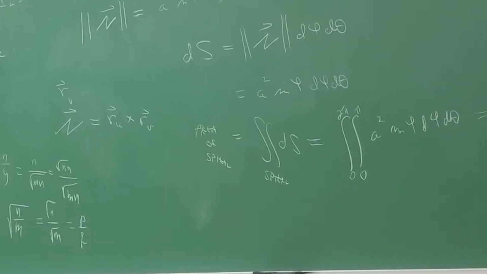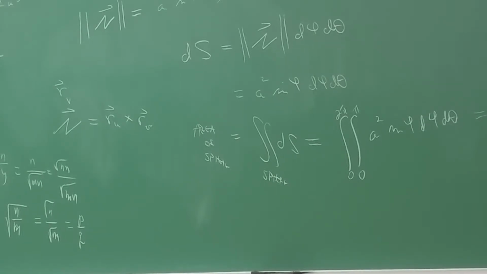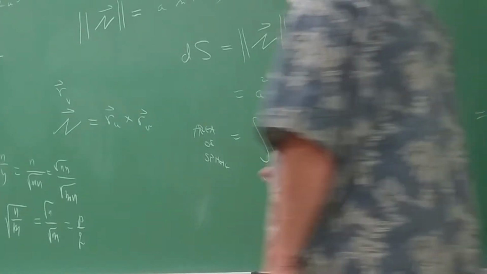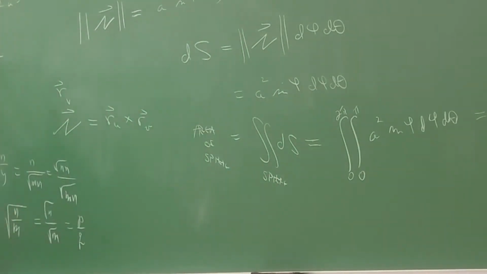And consider, what's the volume of the sphere? 4/3 pi r cubed, or you can call it a cubed if you want. Take the derivative, and you get the surface area. And everybody knows that. That's something that people notice early on, and it works for circles also: the derivative of the area of the circle is the circumference of the circle. But now we can see why it is.